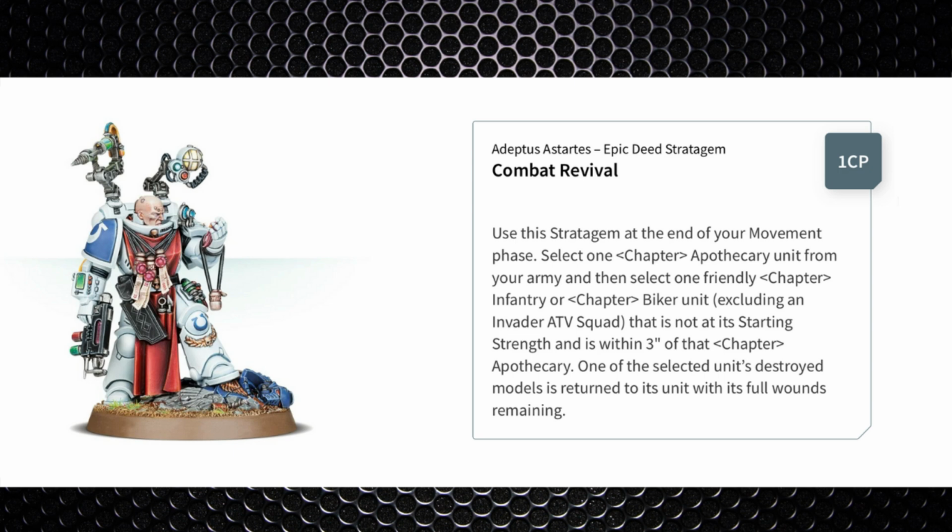model back for a unit. It's got to be an infantry model or a biker model, not the ATV of course, so you can bring back your very expensive Centurions every turn. And you can be doing this for free if he's a Chief Apothecary as well, if you take the Warlord trait. So on to the summary.